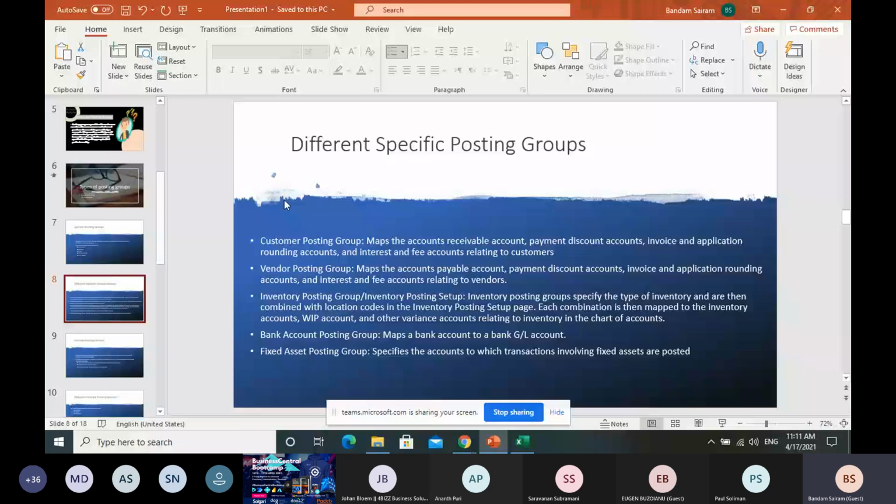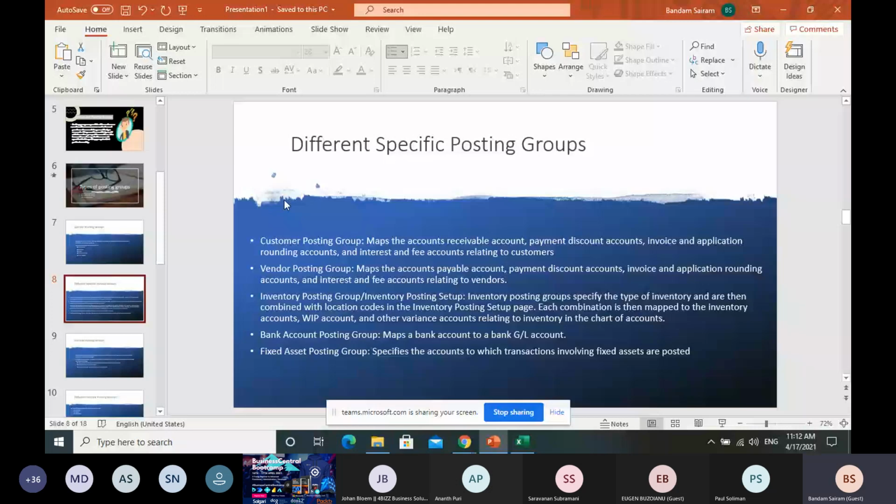For setting up a fixed asset posting group, the posting group will specify what is your acquisition account, what is your depreciation account, what is your increment account, what is your decrease for that particular period, and what is your gain and loss for that particular asset when you are going to dispose of it. So this specifies a complete overview of your fixed asset master to the GL account.